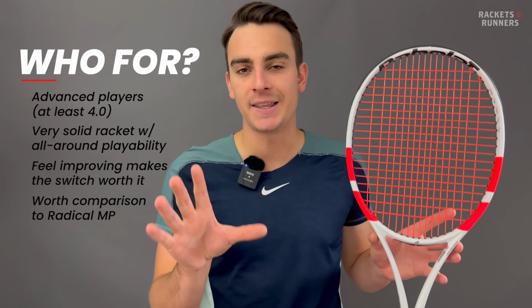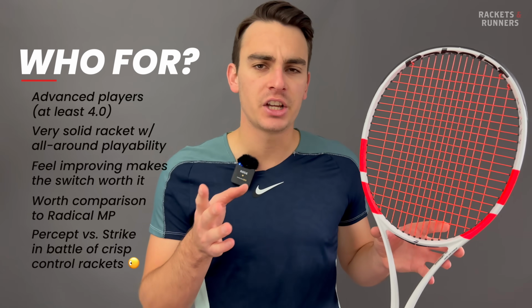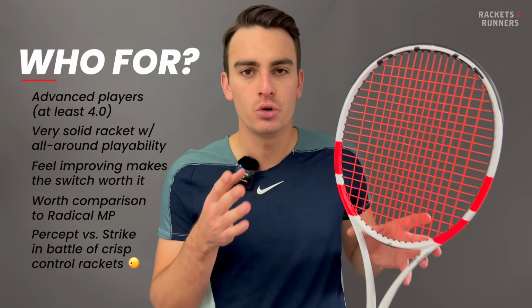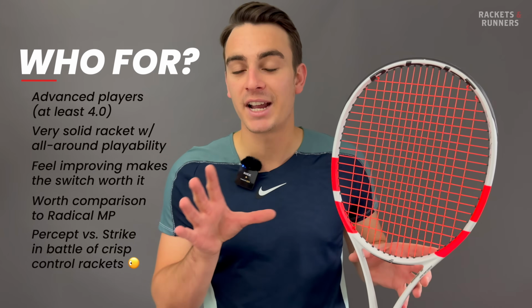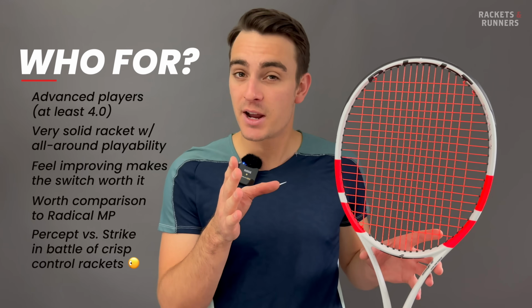Also, there's another racket that I kept thinking about during this playtest, and that's the Percept 97. The fact that Yonex stiffened it up pretty substantially means that it's kind of similar to the Strike in that they're two control rackets with pretty crisp feels. I think it's worth a comparison. I'm a huge fan of that crispness on my control rackets, so I think I would have a ton of fun comparing them more directly, and I think I could end up switching to one of them.